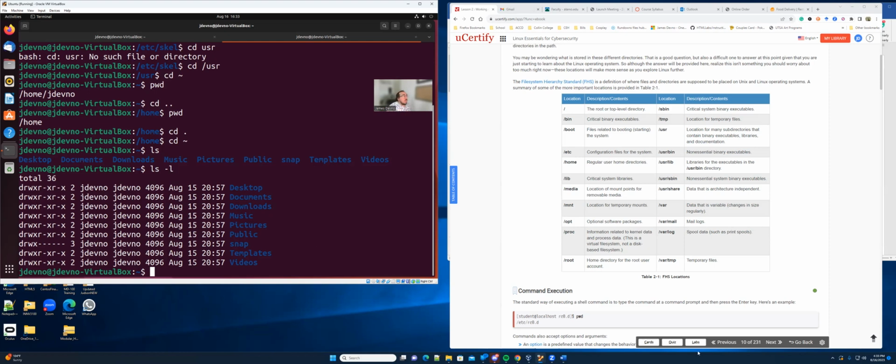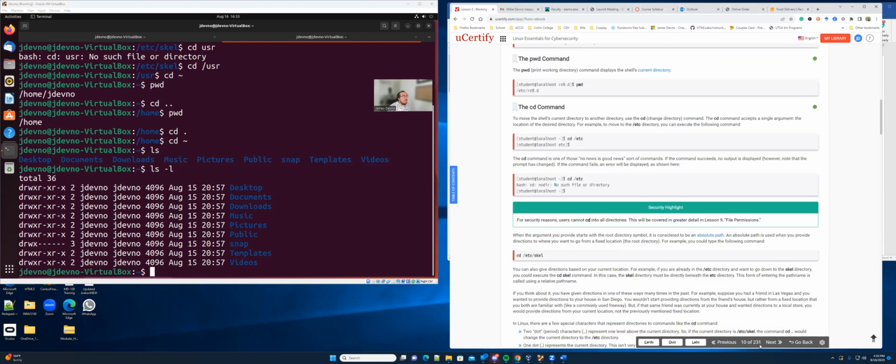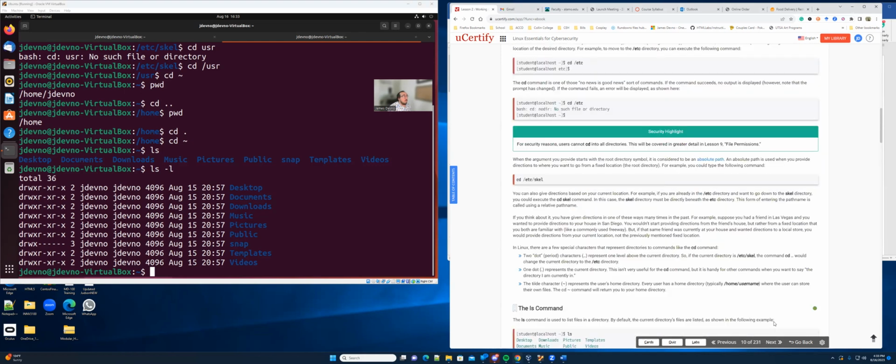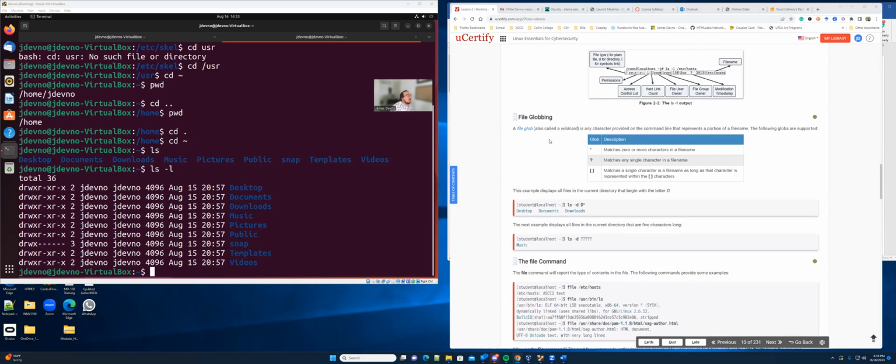Before I go, we're going to talk about two more things. We're going to talk about what we call the globbing command, or the globbing capability. We're going to hear the term globbing, but the real term, if you want to equate what globbing equals, this equals wildcards. So we have three different types of wildcards.